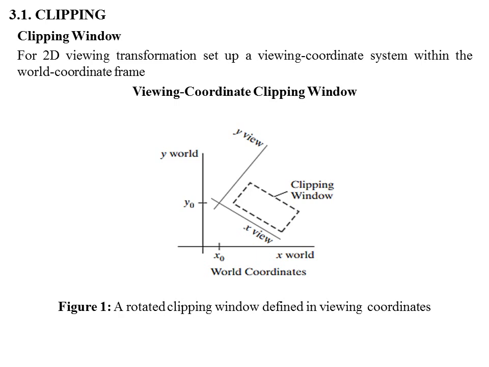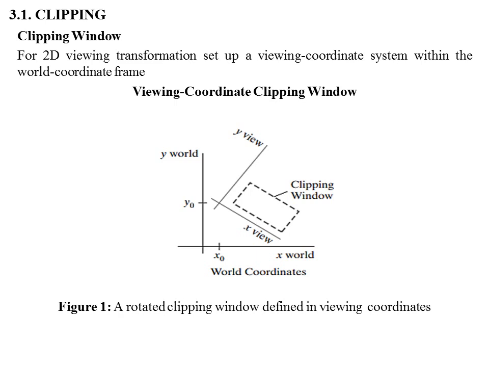So here is a sample in which you have y view and x view coordinate axis rotated. This is how I want to represent my object. In order to do whatever operation you want to do with respect to the object represented in y view and x view coordinate axis, you are first supposed to bring it to the reference of the general xy axis. This here is called x world and y world. As you can see, the x world and y world coordinate axis are aligned with the xy coordinate axis.